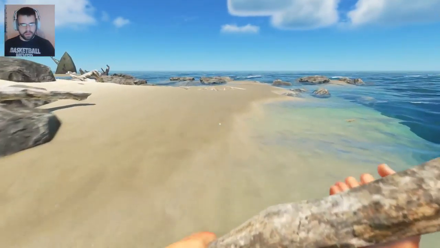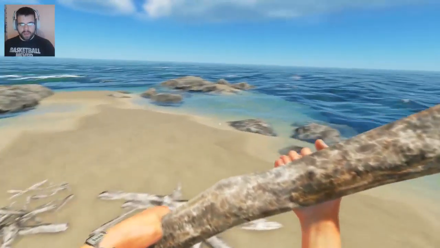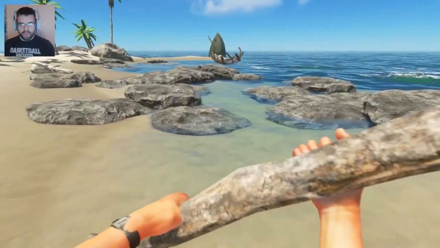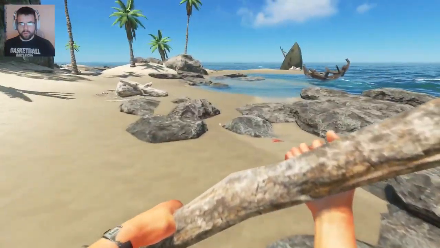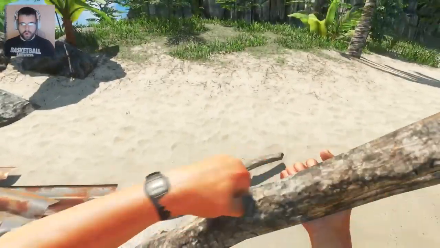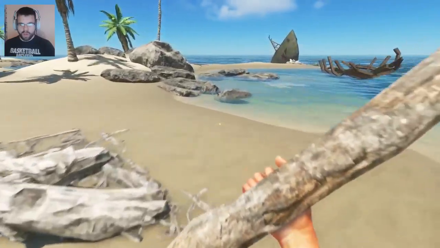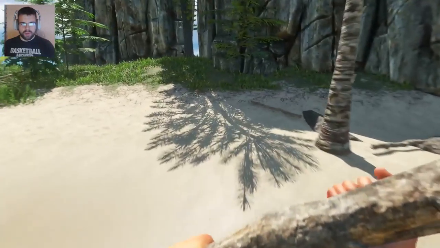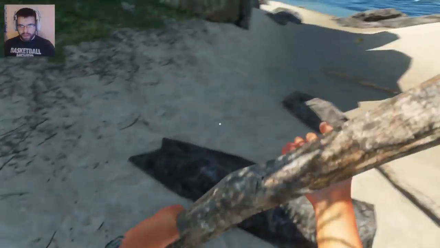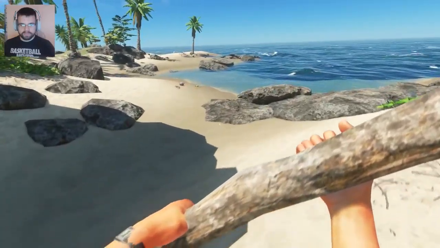Go away, snake. Oh, this looks really good for the base. I'm just saying, guys, this looks really good for the base. What we might be able to do is just move everything that we have over to this island. We do have a little bit of snakes going on, but once we get a bow and arrows, I think we'll be able to get rid of them. Let's not get too excited though, okay?